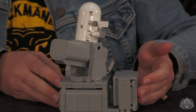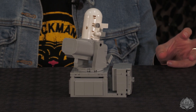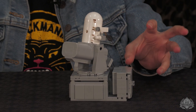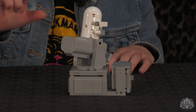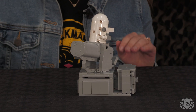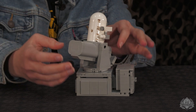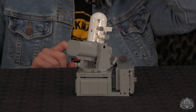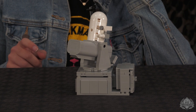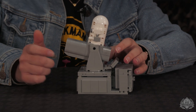Moving on to our next pre-order: the new Sea RAM designed by Mary Wilson. It's very similar to the Sea Wiz from way back. The real-world weapon combined a standalone missile launcher with the Phalanx system, so you get the same iconic radar system on top — the same little R2-D2-looking guy. Mary chose this version over the standalone missile launcher because, as she put it, this one is cuter. It features returning detail parts including a ladder and warning signs.